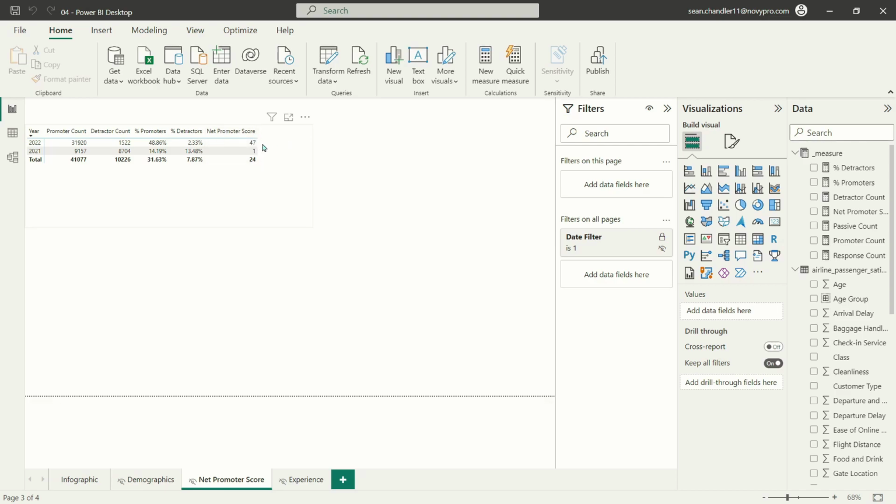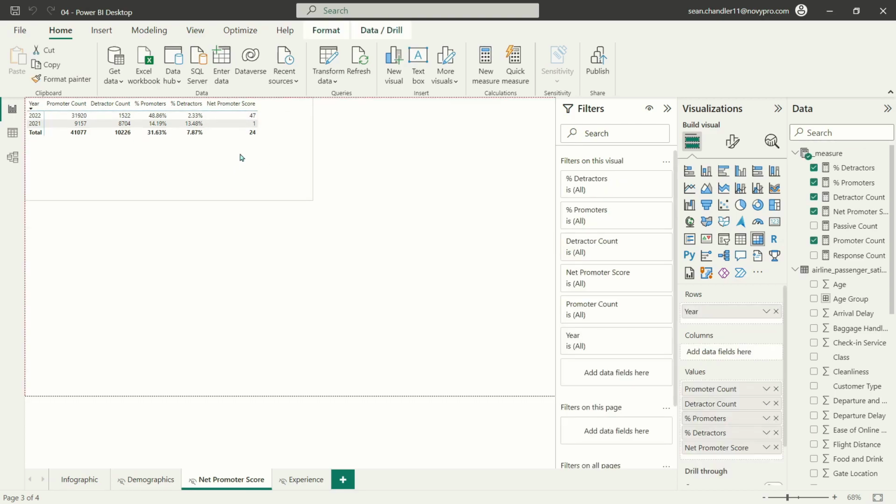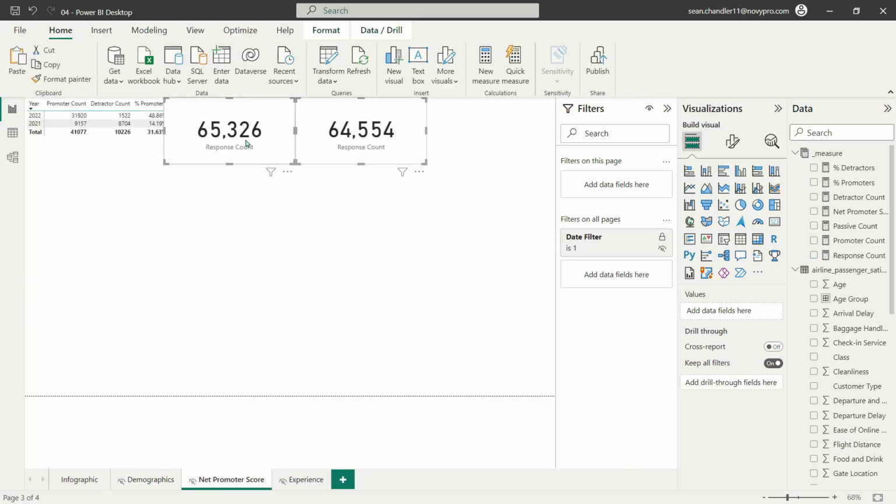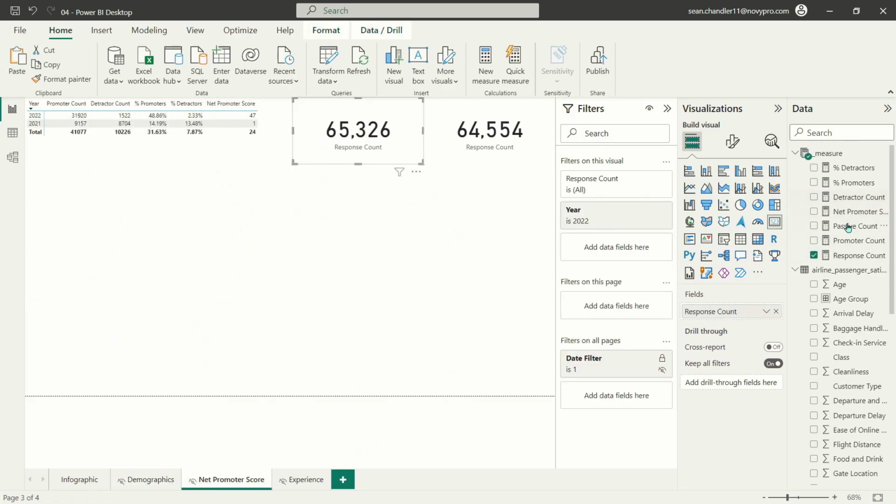So this is just night and day, this comparison. And while, I guess it's good that it's positive in 2021, I don't think that anybody would be happy with only having 1 as your Net Promoter Score. 47, however, this jump is something that we definitely want to talk about big time in our infographic. So, of course, when we get to our Net Promoter Score section of our report, front and center, we are definitely going to want to have a specific call out between the difference in Net Promoter Score for 2022 and Net Promoter Score for 2021.